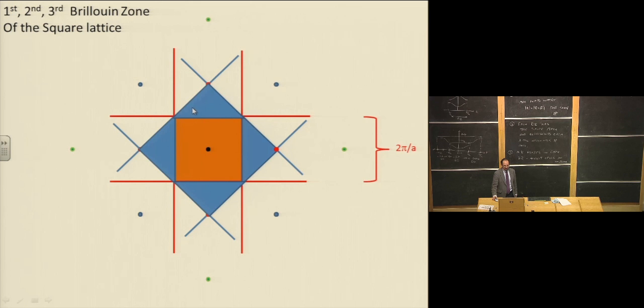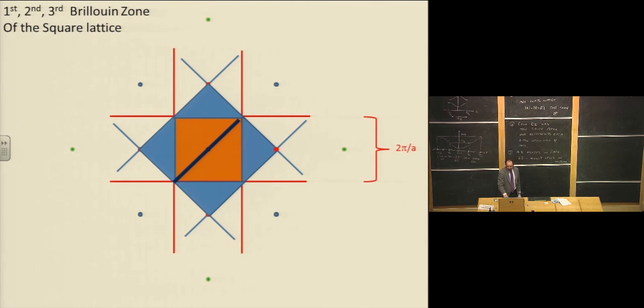Therefore, this point here, somewhere in this blue region, is in the second Brillouin zone. Good? Okay. Now, it may not be obvious that the distance across the Brillouin zone from Brillouin zone boundary to Brillouin zone boundary here is a reciprocal lattice vector, but I'll show you that it is. This is a reciprocal lattice vector from 0 to the blue point. You just shift it like that. It's indeed the distance across from Brillouin zone boundary to Brillouin zone boundary.